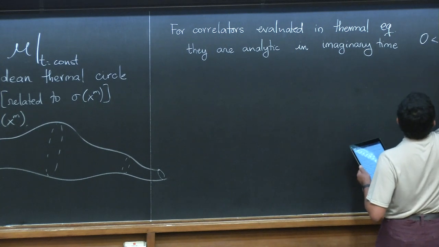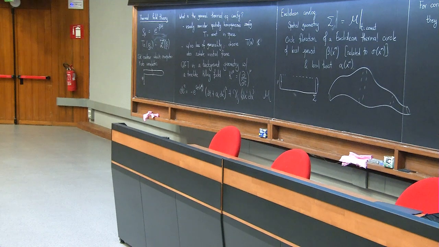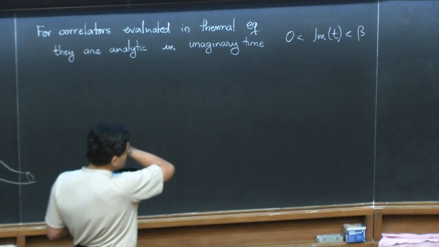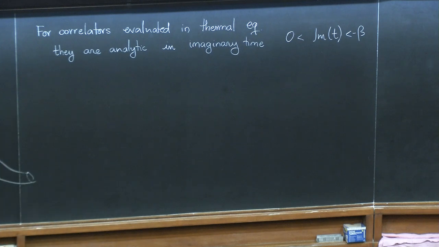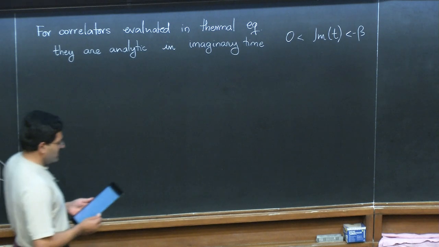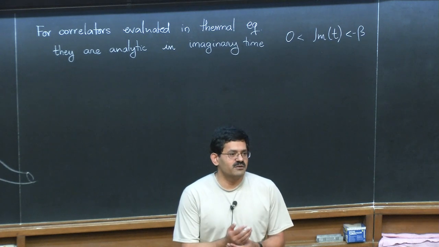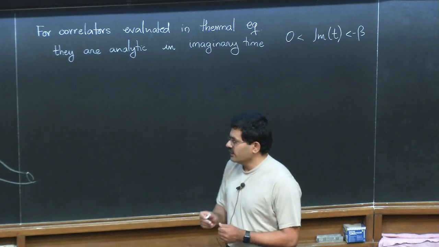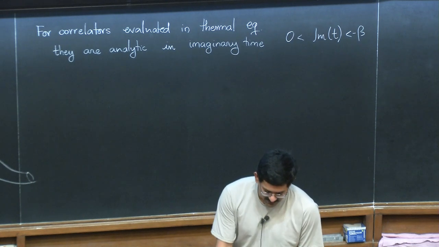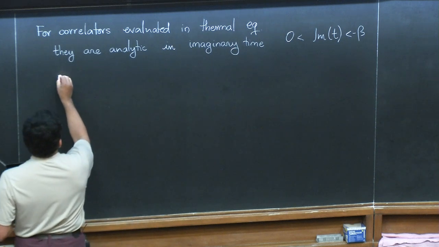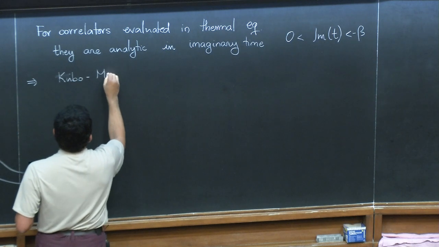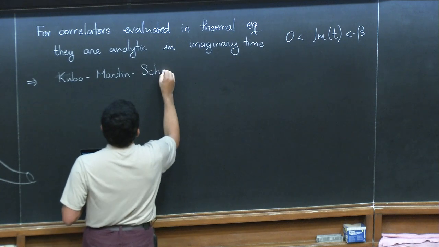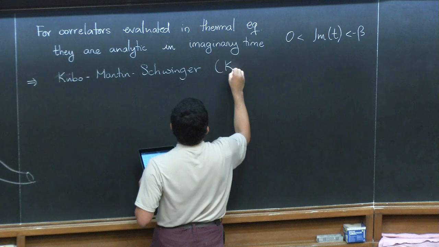In the domain of width beta. That domain in the lower half plane on a strip of width beta. And it's actually easy to see this. And again, we can play the games we were playing yesterday to see this, but I'll write one identity and tell you how to see the remaining identities by just playing the games we were playing yesterday. So the usual statement you would see is that this implies what's called the Kubo-Martin-Schwinger condition, or the KMS condition, as it's commonly known.